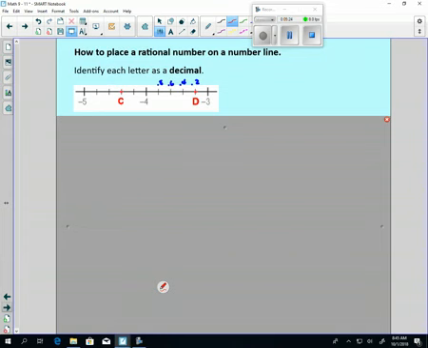Here we have placing a rational number on a number line. Here we're trying to find out what C is. Well, remember, look at how many parts between -4 and -5. Well, we have 1, 2, 3, 4. So we have 2, 4, 6, 8, 10. So this is going to be -4.2, then -4.4. Let's put this -4. This would be a -4.2. And this one here would be a -4.4. So our C.